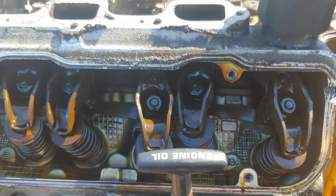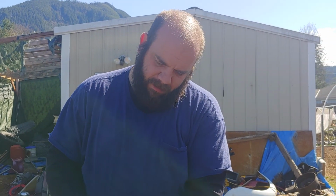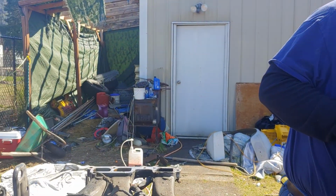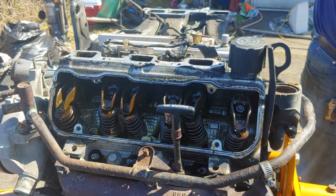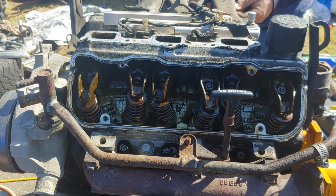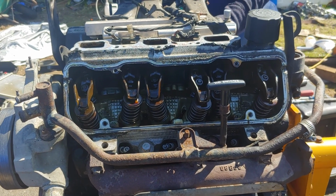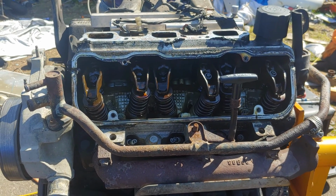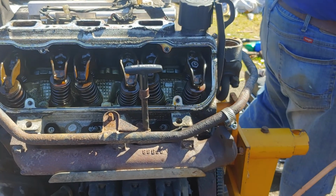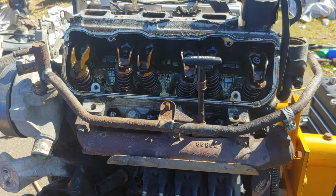And then, unlike most small block Chevys being adjustable, my bit just broke. I have to get a new bit. Instead of being adjustable, they are torque and forget valves. So you set them to 14 to 20 foot-pounds and walk away. There we go. So I found that kind of interesting. I was all worried about valve adjustment, but they took the guesswork out of it for me.